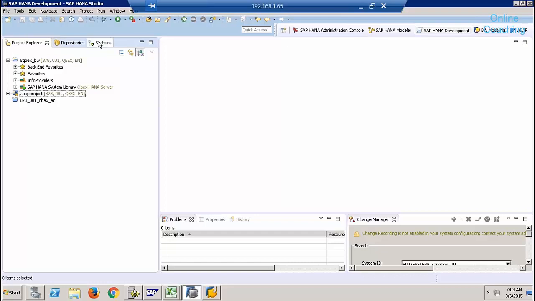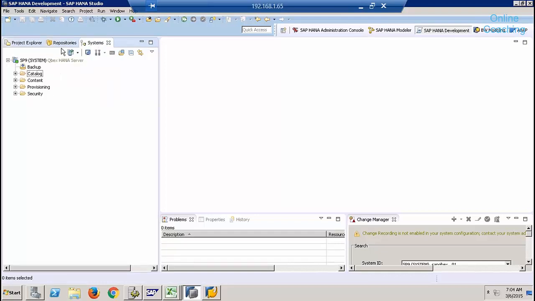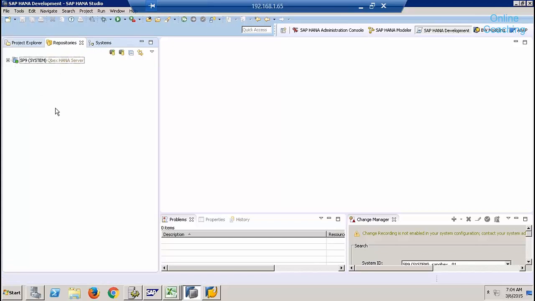In the systems view, as before, you have system connections. In the repositories, you create something called a workspace. HANA native development is more like Eclipse-based development, where the object you develop is first stored in your local system. Then you share or activate it, and it creates the runtime object on the server. Let's say you're creating some SAP UI5 application or HTML file. The HTML file you create is stored first in your local client. Then when you publish, it gets into the server repository, the server space.